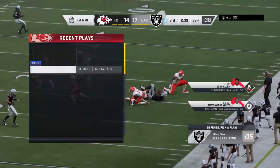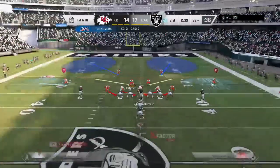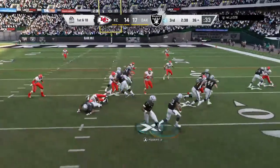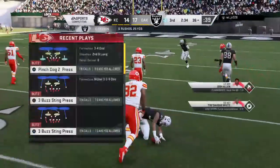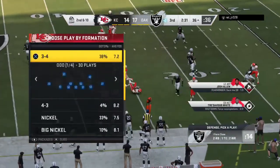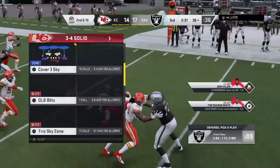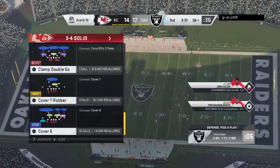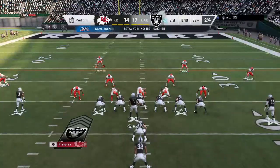He has to start ironing out some of these mistakes, though, because now his head coach, his offensive coaches, they have to evaluate whether you keep playing him and let him work through it, or you start thinking about going to his backup. This is Carson, and just no chance of turning the corner. He can only get back to the line of scrimmage. 2nd and 10 coming up. Looked like he was trying to bounce it outside, but no success. Yeah, sometimes you got to just figure out where you're going to go, and sometimes you just have to take it to another spot. In trying to get it outside, the defensive pursuit was there and just ran him down.